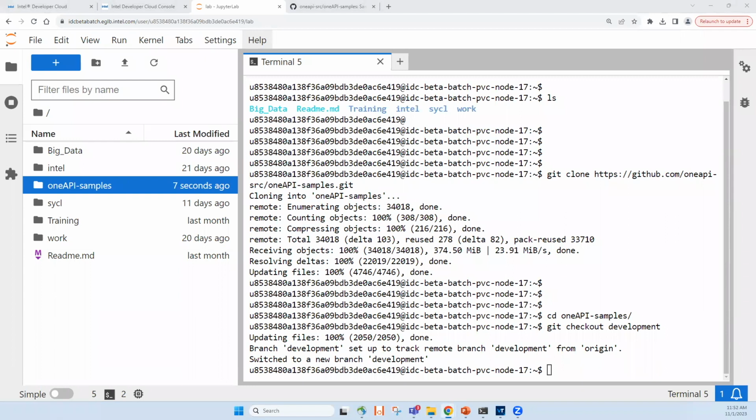Okay, so I'll paste the commands that I did. First, get into the directory, cd oneAPI Samples, and then do git checkout development, and then you should have all the latest updates, right?